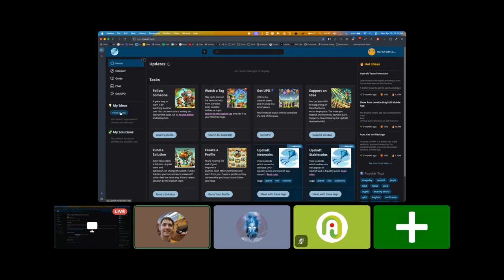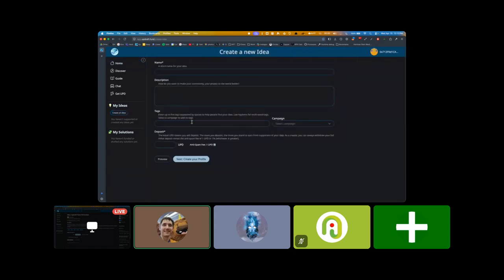Then you can create a new idea and you can enter tags. You could enter bread, you could enter stacks, and you could put front end or something. So you can use that to help people find it based on tags.